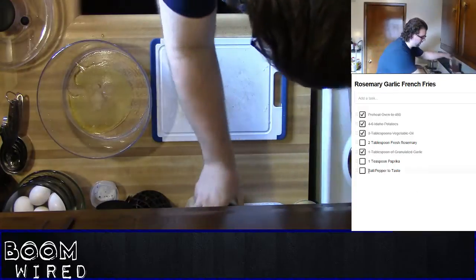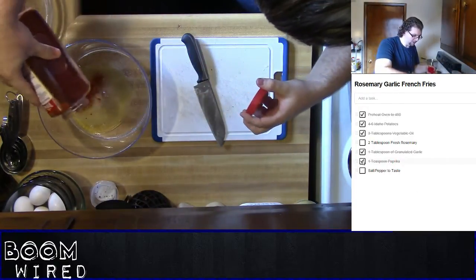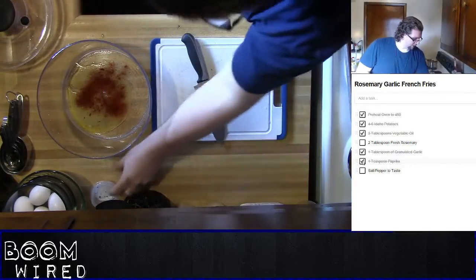A little bit of paprika to give it a nice little color. Don't add too much of this. It will be spicy, especially if you get the Spanish stuff. Hungarian's a little sweet, though. And some salt for taste.